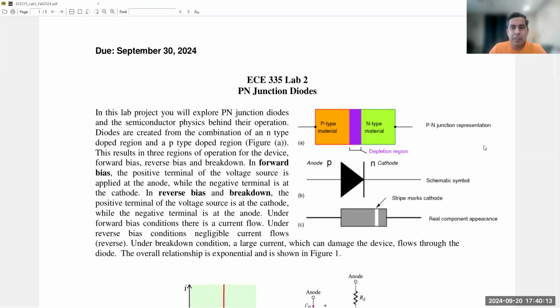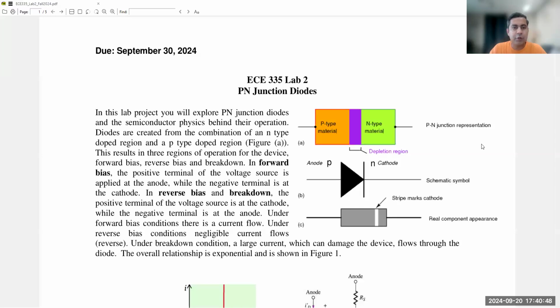So the objective of this experiment in the lab is to learn about PN junction diode behavior in terms of their current and voltages, that is, when we operate them in circuits, they have certain attributes that we want to figure out. Another objective of this project is to characterize two types of junction diodes and find out their parameters that define their characteristics.